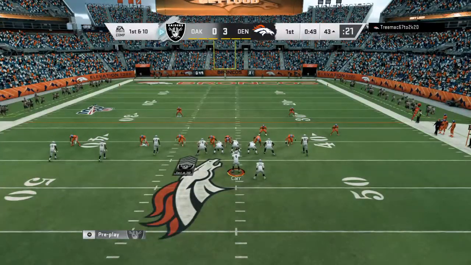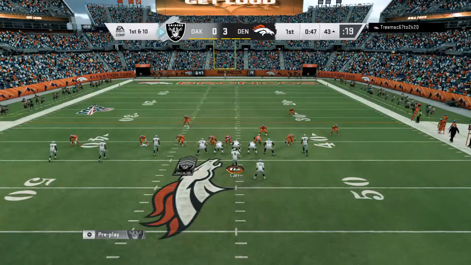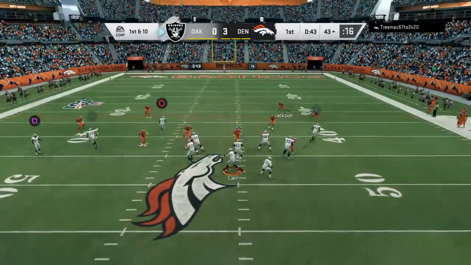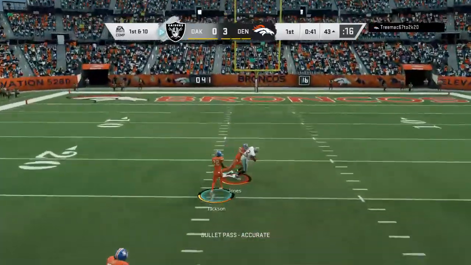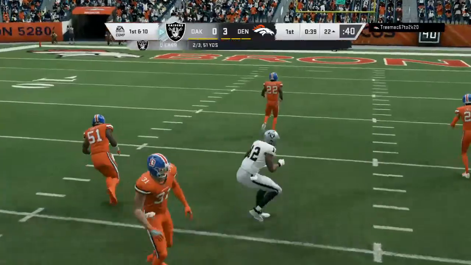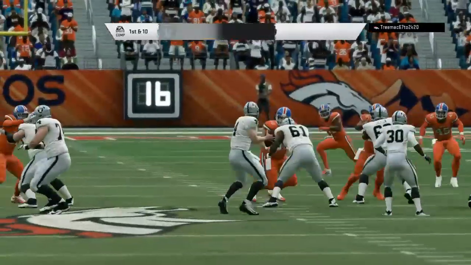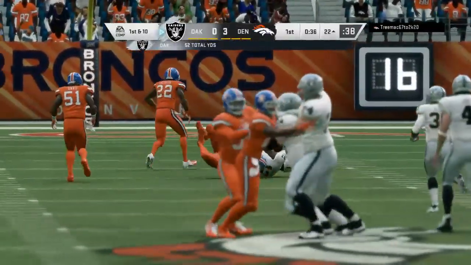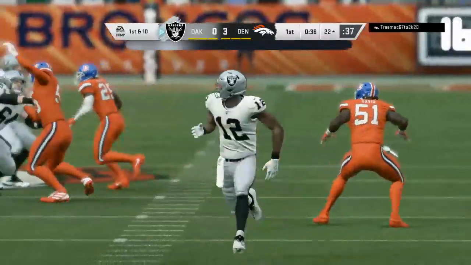Watch a slant. 12, go. Check 25. From the gun, it's Carr. This complete to Jones. And he'll get this one down near the 20-yard line, just shy of the 20. Chewing up big yardage. Another nice gain there. This one goes for 20.